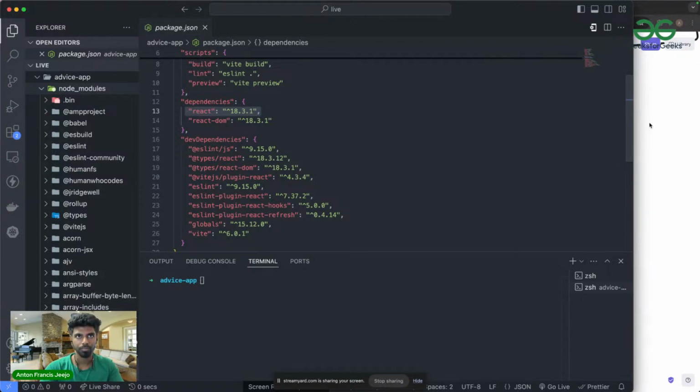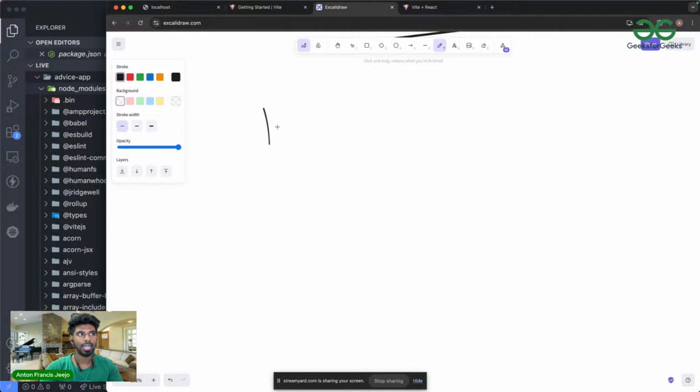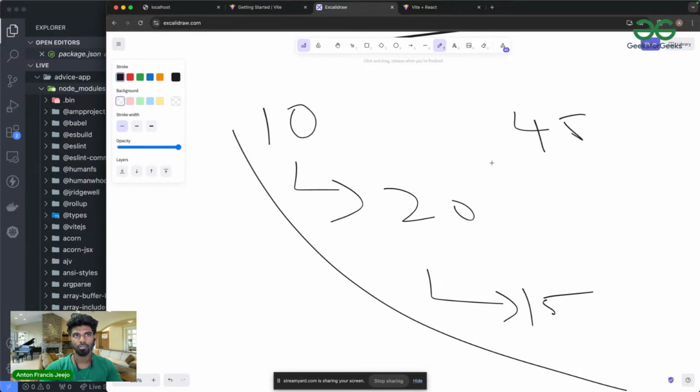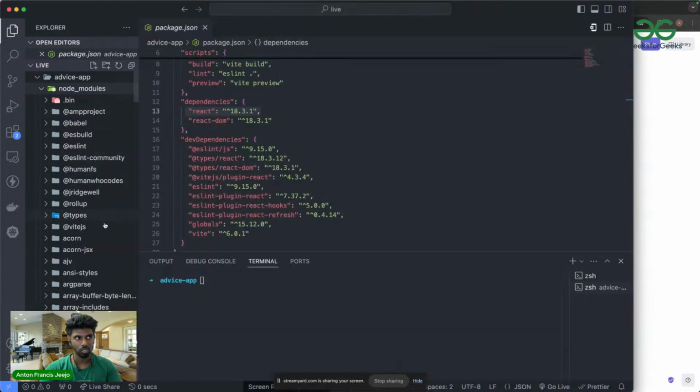So let's say the React dependency has 10 more dependencies, to build these 10 dependencies 20 more are used, and to build these 20, another 15 are used. Totally, almost 45 of these dependencies will be installed over here.